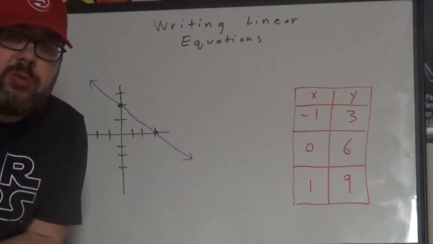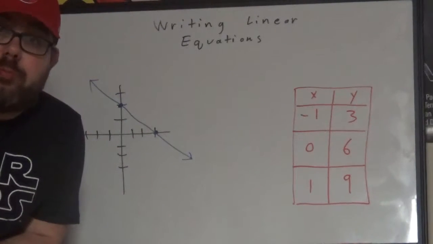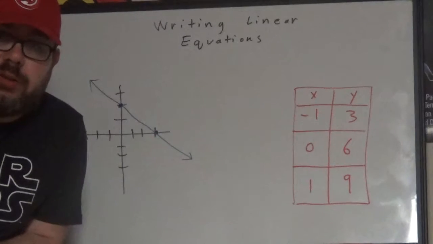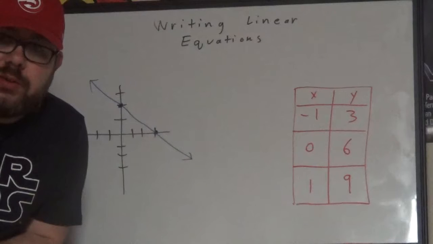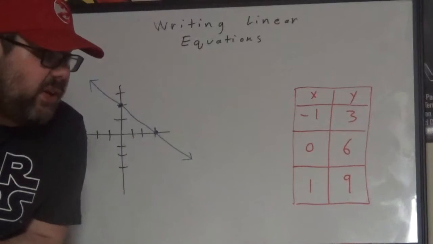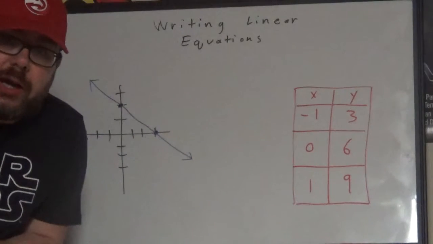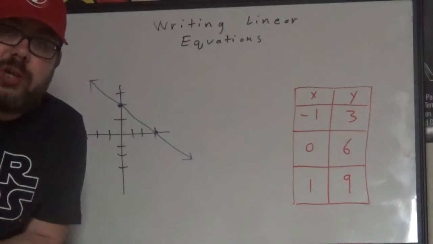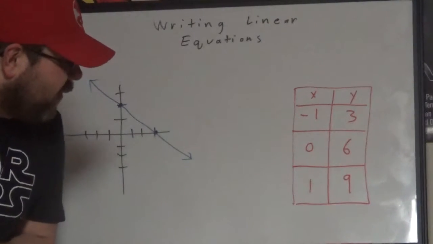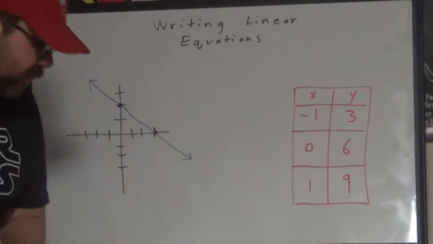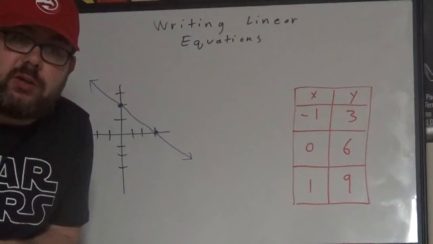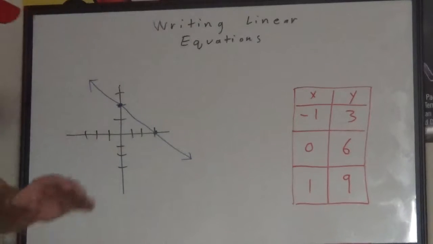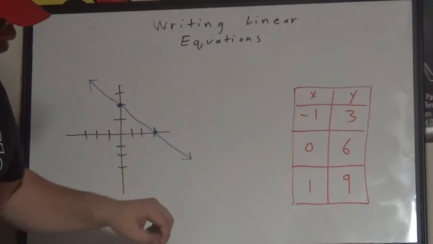In the last video, I talked about when we're given an equation and then we need to graph it. And in this video, we're talking about doing the opposite. So in this video, we have a graph, and then we want to write an equation. If you look at my board, you'll also see a table. So I'm going to just go through the process of writing an equation first from a graph and then from a table.